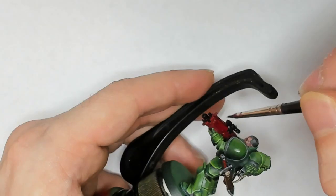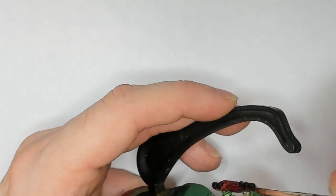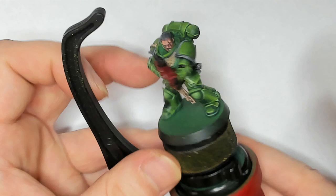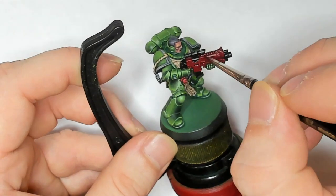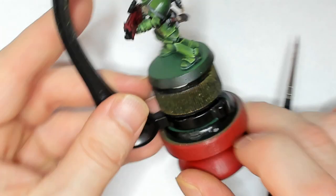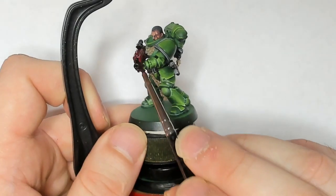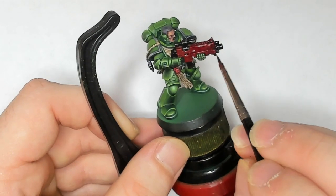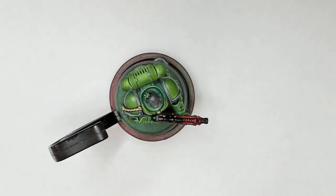Alright, need to get a little more here in the back. Sorry guys, I know I'm getting a little off camera here. Like I said, today's just been a weird one. I'm trying to stay on camera, but I don't know why it's proving hard today. Get this right here on the front too. Like I said, anywhere the red is. Alright. Now, normally you'd let that dry, but we're going to do this the quick way, so I'm going to pull out the hair dryer again.